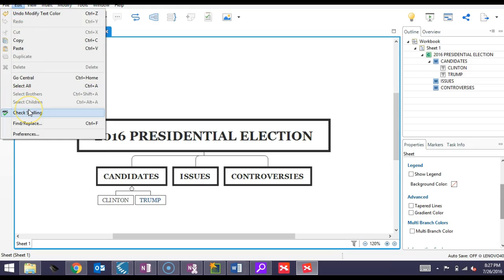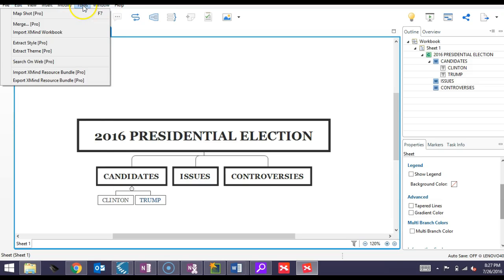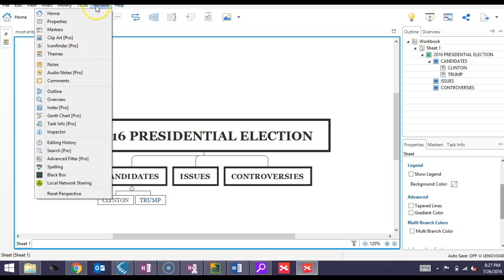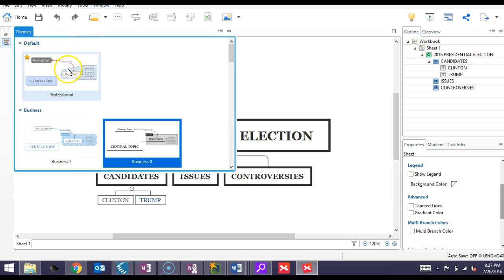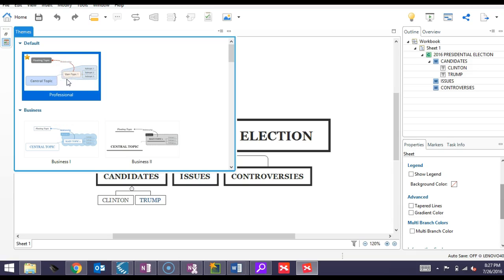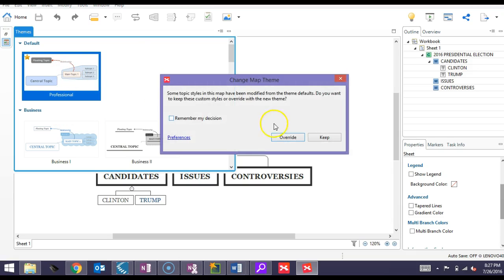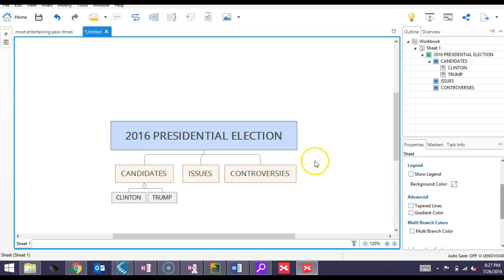You can work from the toolbar to do all kinds of cool things. Change the theme. So if you don't like this one, you can change it to this one, and it'll ask you to override, and it'll make it look completely different.